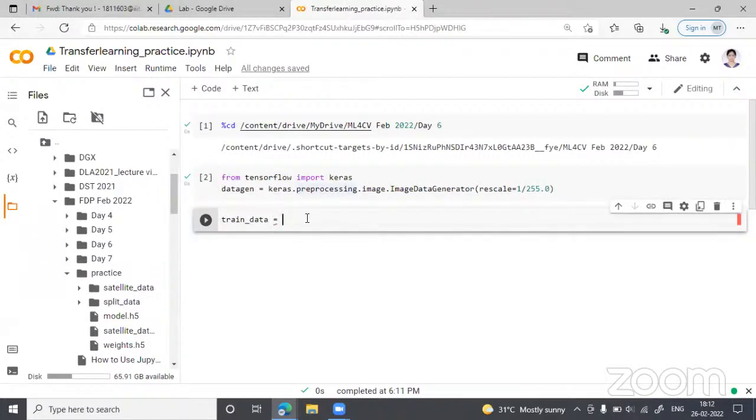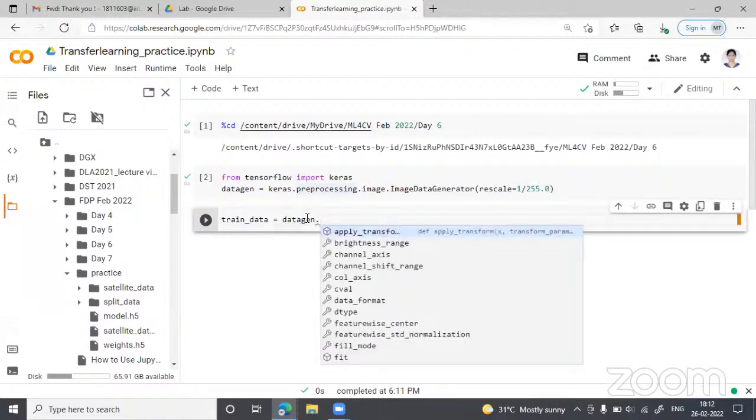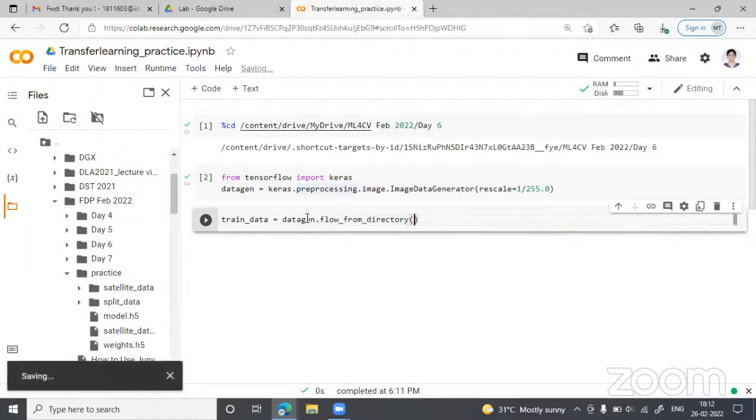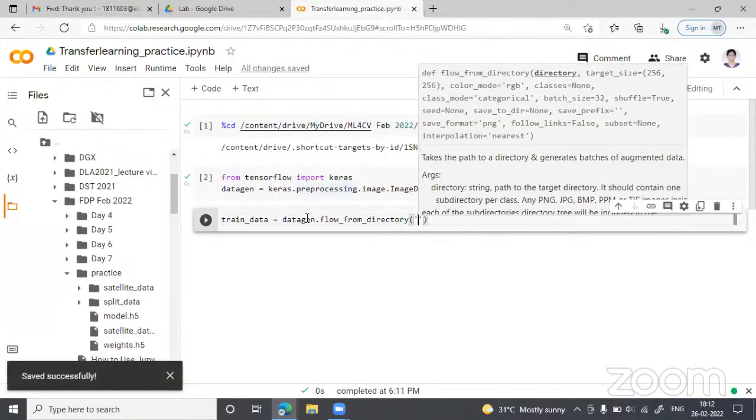So we will use the object datagen dot, then we will read data from the directory using the function flow_from_directory. The first parameter will be the path of your train data.